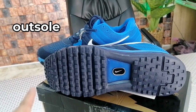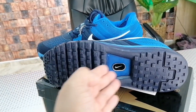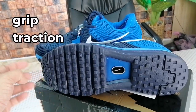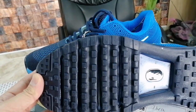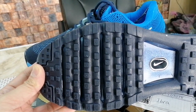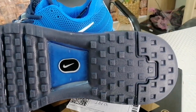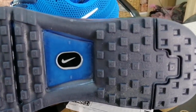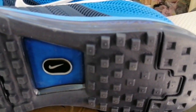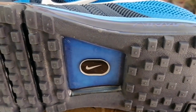Let's look at the outsole — the bottom of the shoe, which is what touches the ground. What I am looking for in an outsole is a better grip or traction. This right here looks promising because there's much more surface area. When you're looking at an outsole, the more contact surface you have, the better traction you have. This definitely has more surface area. I feel like I can use this on all kinds of surfaces, whether wet or dry, smooth or rough. However, with the material used here, I think it's not durable — it uses cheap rubber. I think this pair will stay with me for less than a year, maybe six to eight months.